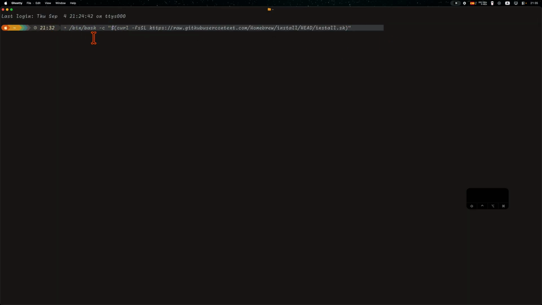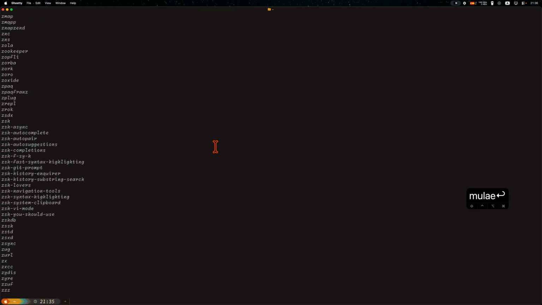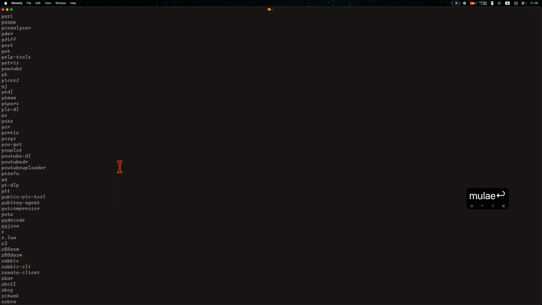And what happens is that, I don't know if everyone knows about this, but you would usually go like brew install tmux, for example, right? And you will hit enter and it will install it. Things that if you do brew formulae, you get a list of everything that is in the repo.